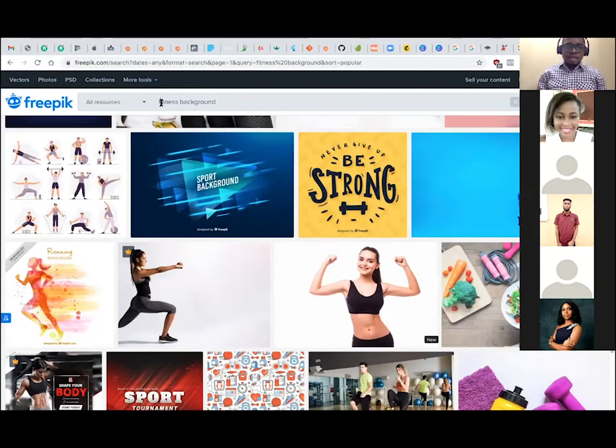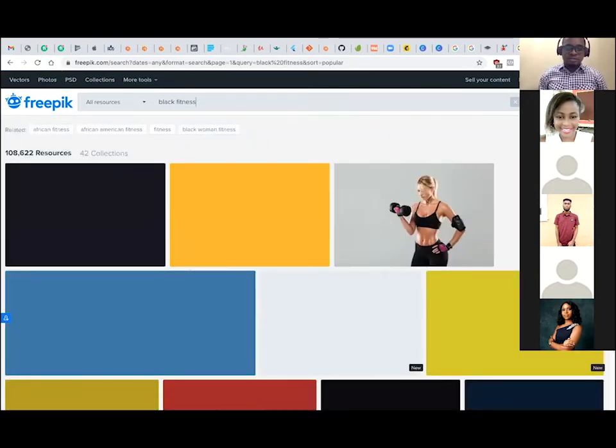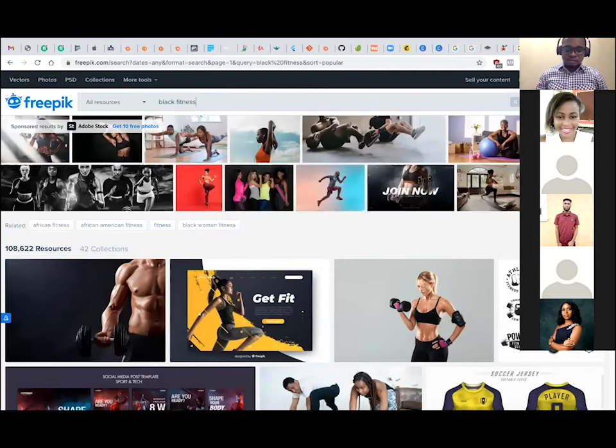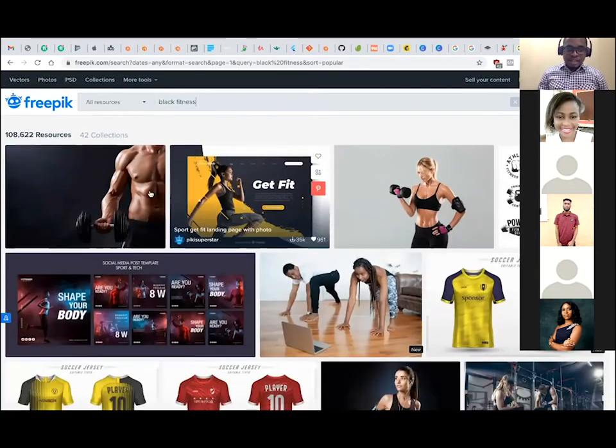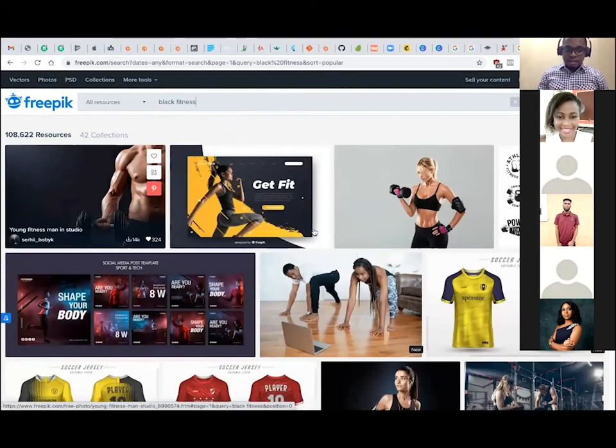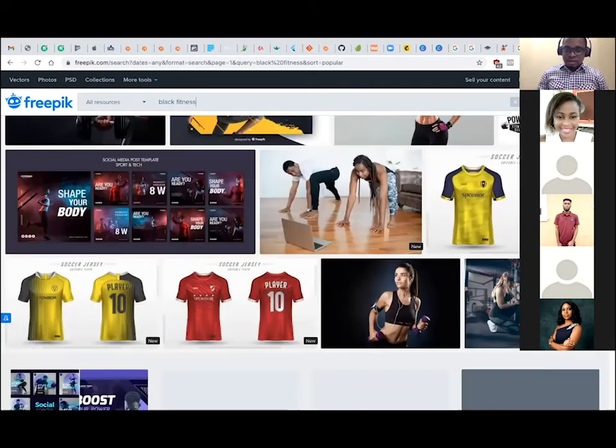So let's say I'm now looking for more. Let's put black fitness first. I may not put background because it confuses me. You can see, you will still find white people, but this guy is a black guy.